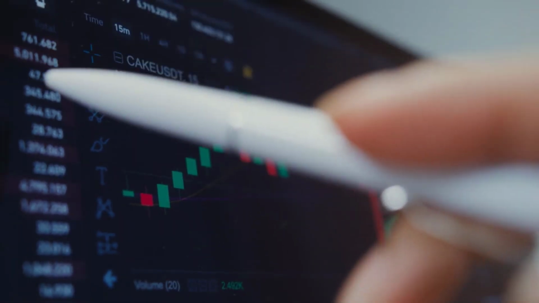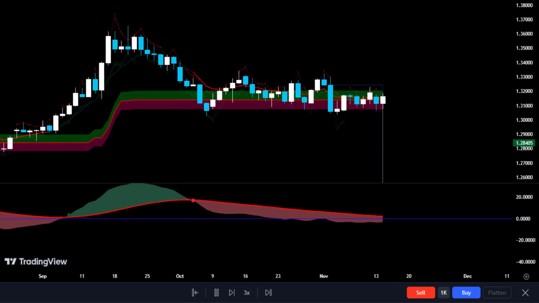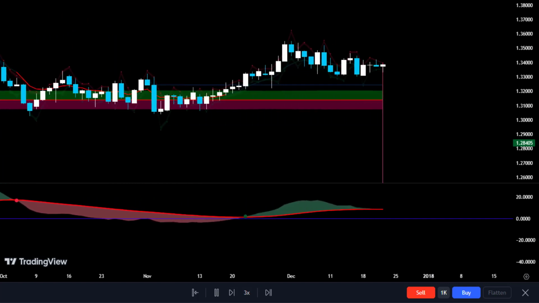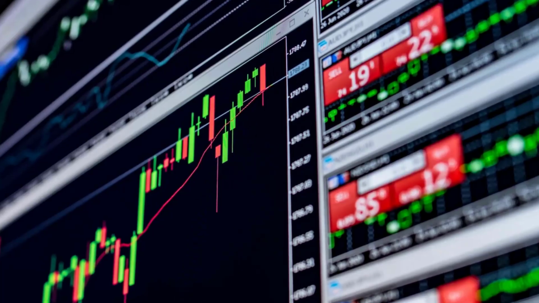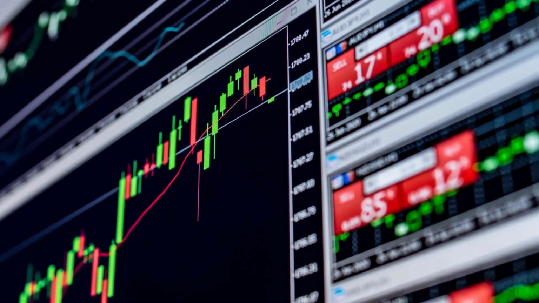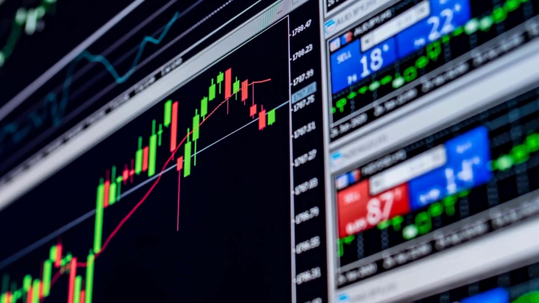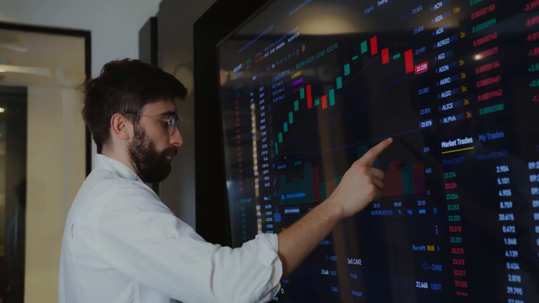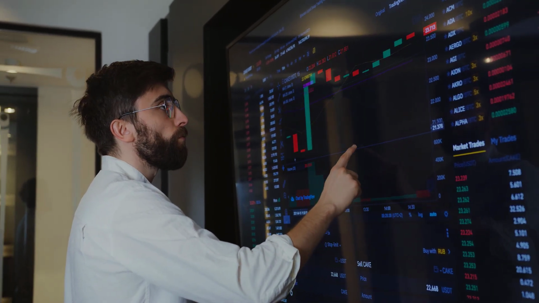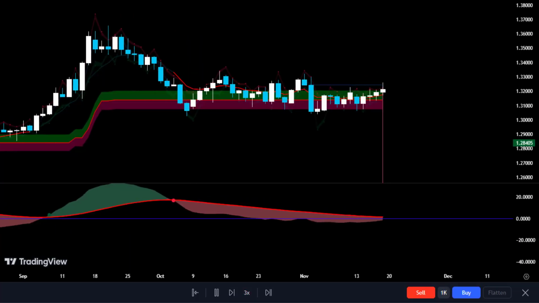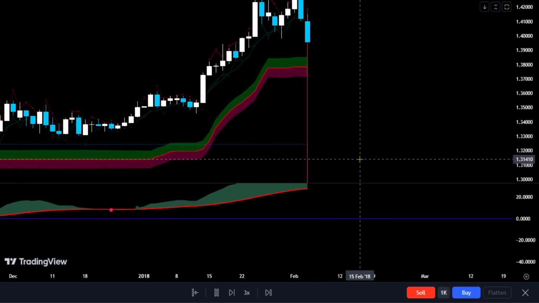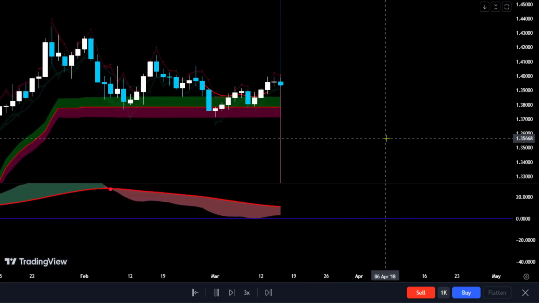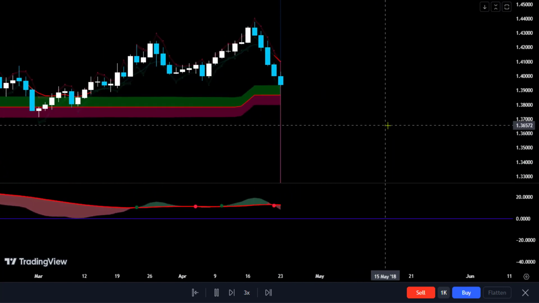In today's video, we are excited to show you these two premium indicators in TradingView that have been proven to help you maximize your profits and boost your trading capital. In this fast-paced and ever-evolving financial market, having the right tools at your disposal is very important. Whether you are a seasoned trader or just starting your trading journey, these two premium indicators are essential tools that can help you achieve your financial goals. With their combined power, you can unlock your full trading potential and take your trading profits to new heights.